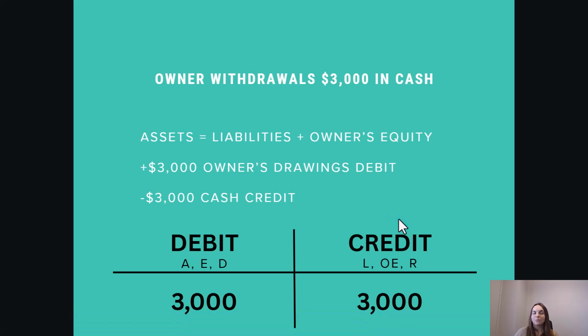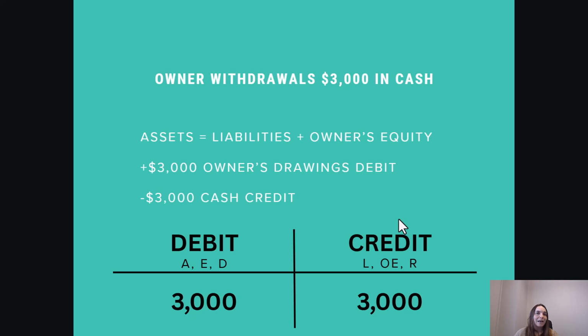Now, I know I went through those examples fairly quickly. Once we get the debits and the credits down, we are going to go through a whole slew of examples, and we're going to walk through a real life activity with a small business. So we're going to get a lot of practice recording these items, both manually and in charts like this, and then I'm also going to show you how that translates to bookkeeping software. So don't worry about making sure that you're 100% comfortable with this. I get it's a foreign concept. The debits and the credits topic is something that a lot of people struggle with.